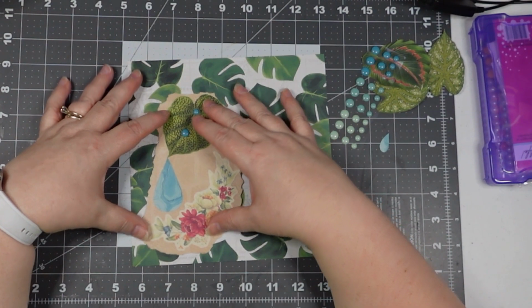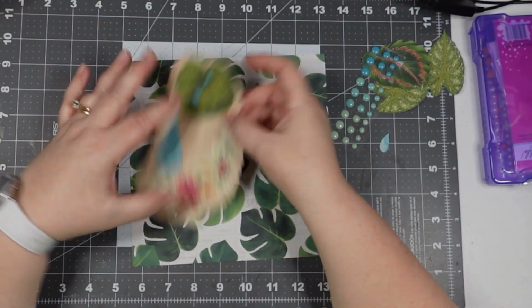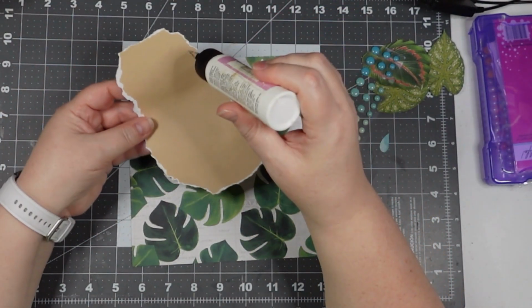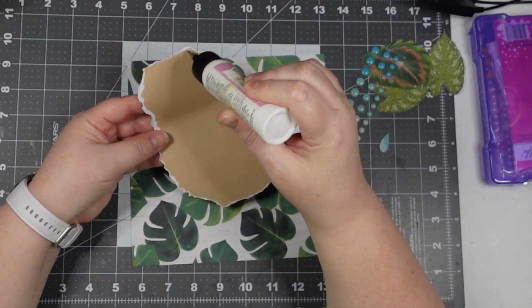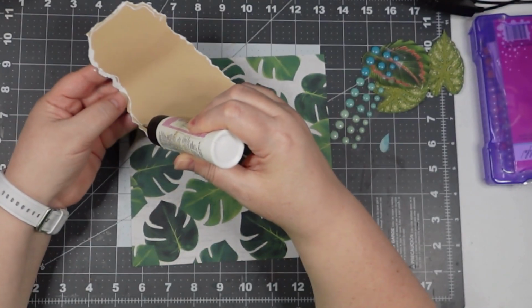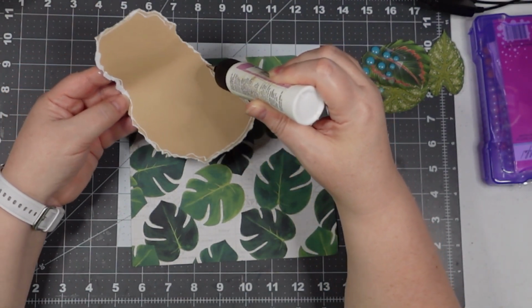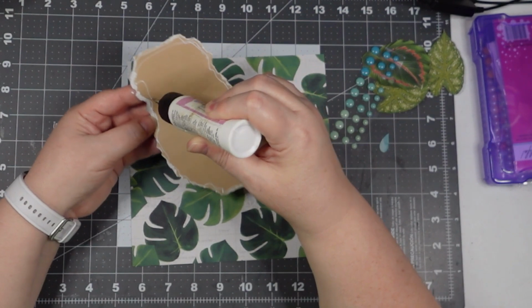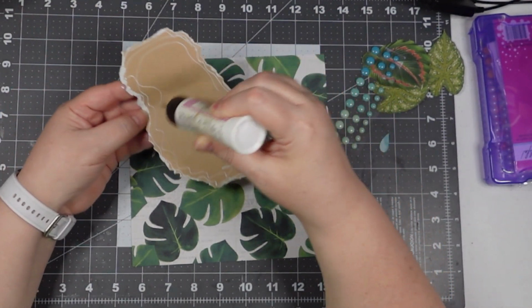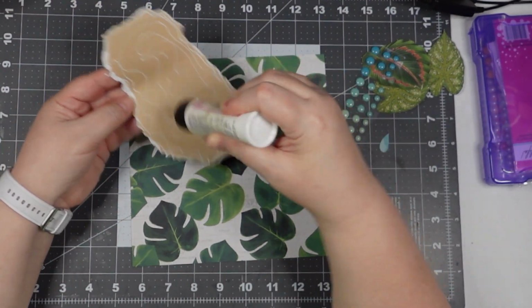All right, let's glue this on here. And then we'll trim the edges. All right, and then in addition to that, there was a miscellaneous box of craft supplies. And I haven't even looked inside these boxes since I picked them up. And then the picture, it's just a picture of the box, like the items sticking out of the box. You really can't see in front of or behind. It's just online auction.